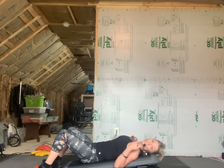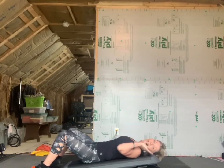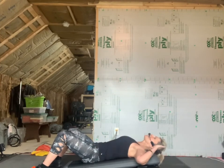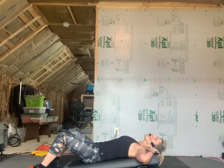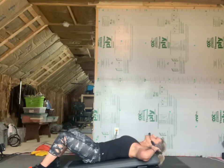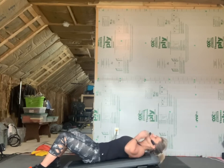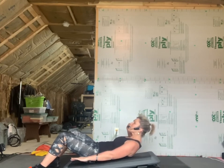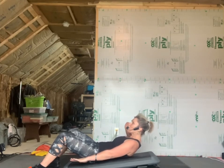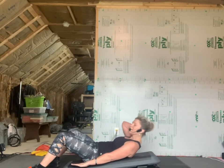Alrighty, so we're going to go back to a crunch. We're just going to hold at the top 3 counts and then down on 1. Retract your shoulders, set your tummy in, up and hold. Here we go. 3, 2, 1. Down. Again, 3, 2, and down. Try to get those shoulder blades off the mat. I'm just putting this hand here so you're not sitting there looking at my hand or my elbow.